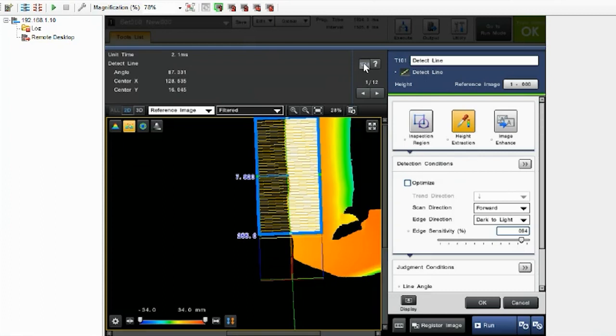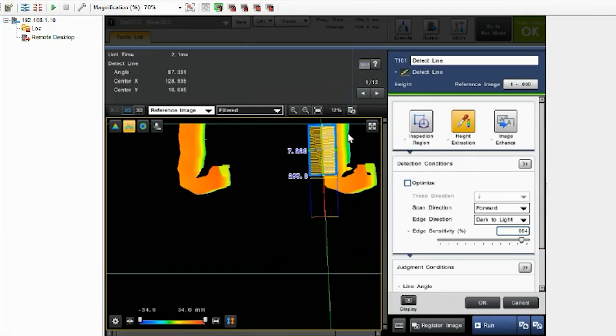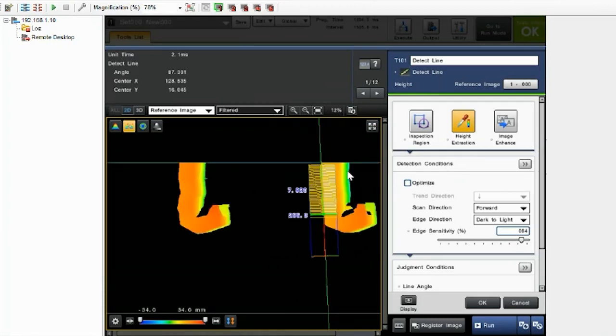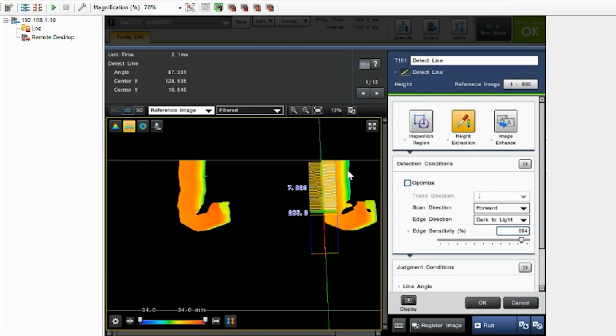And then scroll out a little bit. So now you can see that green line, and towards the top, you'll see detect line, angle, center X, center Y. This is the data that we can extract from this tool. So let's say next time we scan a hook and it's got a 93-degree angle, then we can output that also, right? So this is going to detect the angle clockwise and counterclockwise of that hook. So we would probably, if we were trying to find like the intersection of those two lines, what we can do is hit OK here, the bottom right.